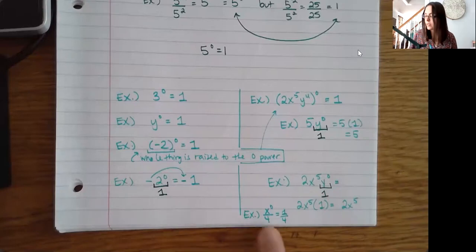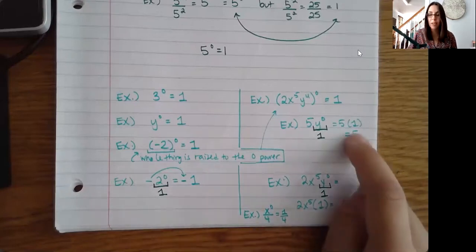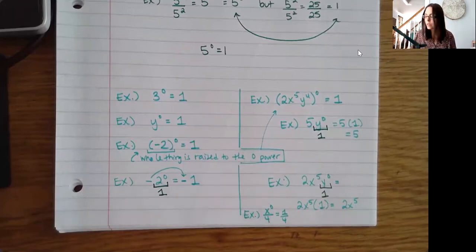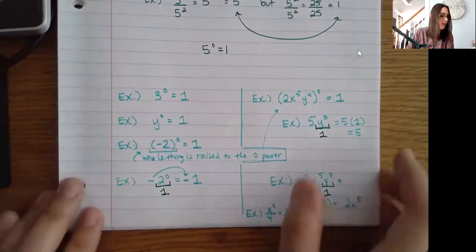So just be careful. I do like to put that 1 in. You may be saying, well, why are you doing that? You're just multiplying by 1. It doesn't make a difference. Most times it doesn't, but sometimes it may, right? If I have the 1 here, I do need that 1 in the numerator. I can't just have that 4 hanging down in the denominator by itself. So you do want to get used to still simplifying with that 1.